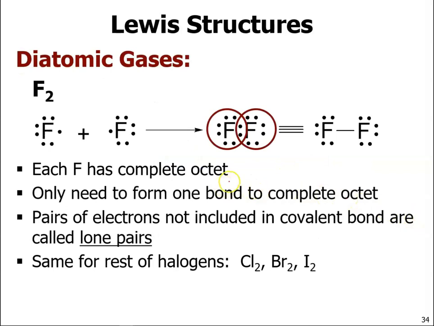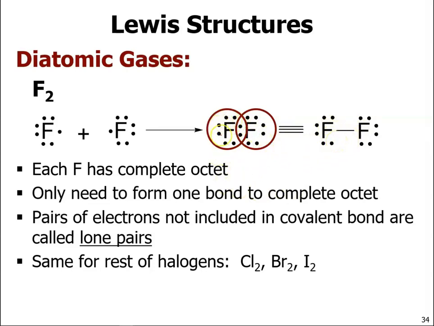Another example is fluorine. So if we have a fluorine compound, 1, 2, 3, 4, 5, 6, 7, like I showed you in that last chart, looking at the various elements, fluorine is going to have, and all of the elements in that column are going to have, 7 valence shell electrons. They can use this open spot here in each of their orbitals to allow for bonding. And this is equivalent to, right, these two electrons being shared. This line means that those two electrons are being shared. And this is going to form a single covalent bond.